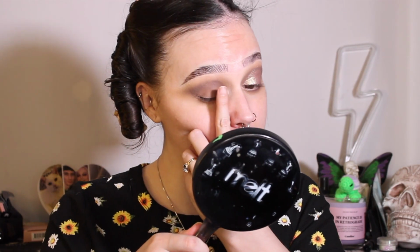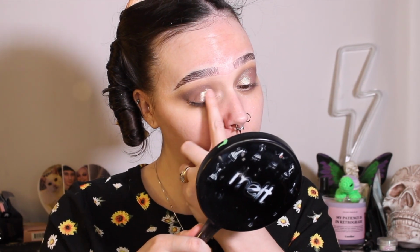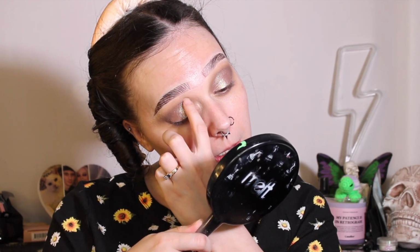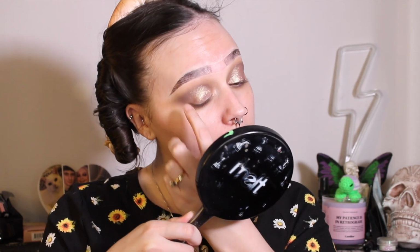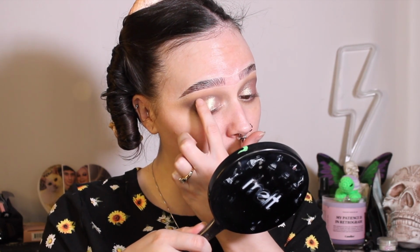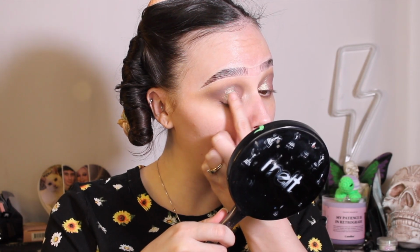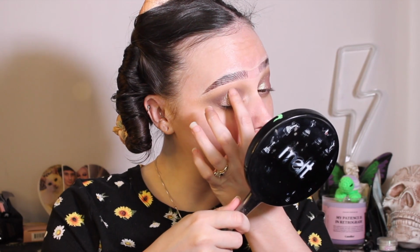I'm going to take it on my finger. Look. It's shiny. Excuse me, my voice decided that it was going to be funny. So I'm just gonna swipe that on the eye, and I'm gonna work it towards that inner corner, kind of up into the crease, and bring it over. And I am gonna take that Cleona DF04 brush just to get everything kind of evened out, but I just wanted to start out with my finger to get it nice and sparkly, and oh my god, I needed some sparkles.